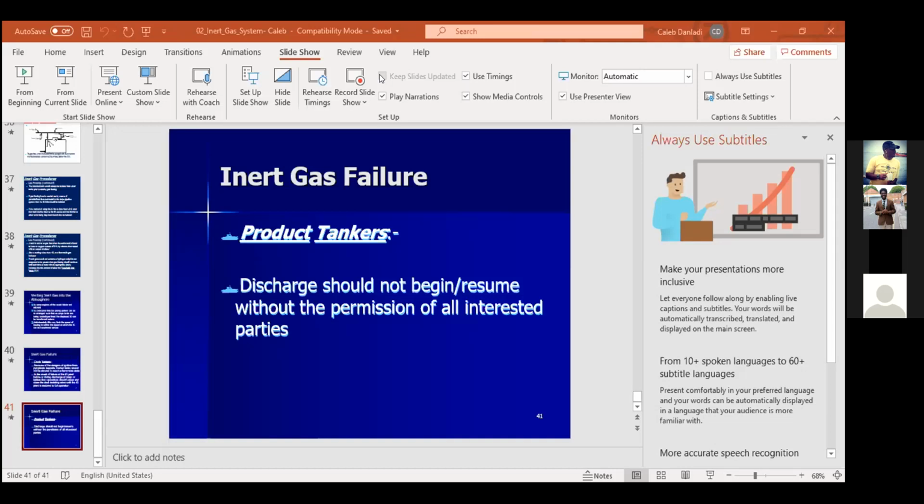Then they can stop. It's just like if you are in LNG trade and you are loading. Sometimes when you are sending gas to the terminal during loading operation, they will tell you that please, you should reduce sending this gas. It's not sufficient. Otherwise, they will start flaring. You understand?